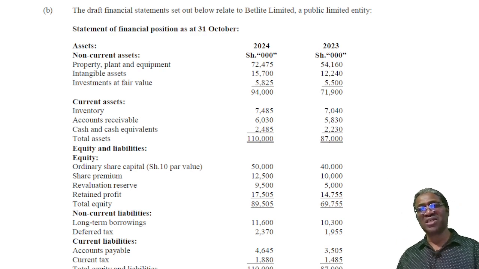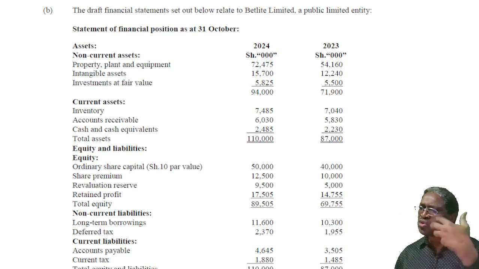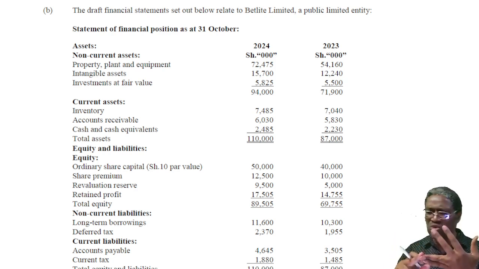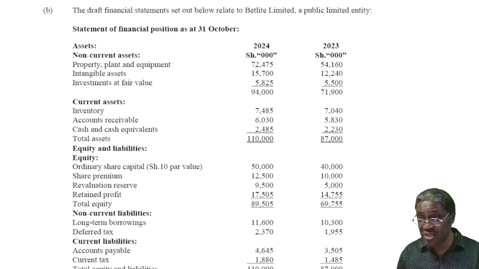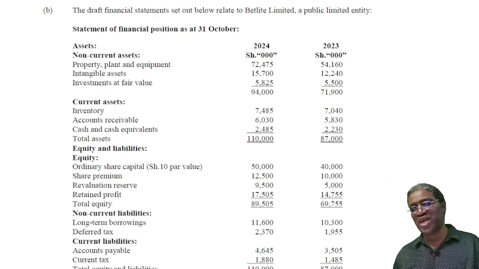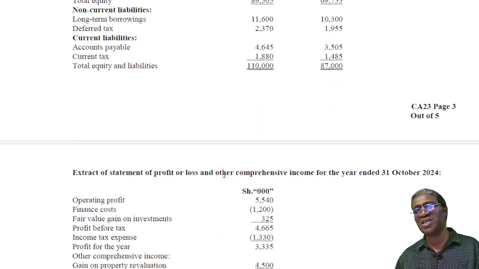Now that we are given the first item there as property, plant, and equipment, let us go through the additional information, seeing what they have given us concerning property, plant, and equipment. So that I know, am I looking for depreciation charge for the year? Am I looking for the cash paid to acquire new ones? Or am I looking for the net book value of any disposed asset, if there was any disposal? Because the examiner will guide you and tell you maybe there was a disposal and an asset was sold for 10 or 12 million, and yet no book value is given. Let's go through the additional information so that we know what I have been given and what I have not been given.